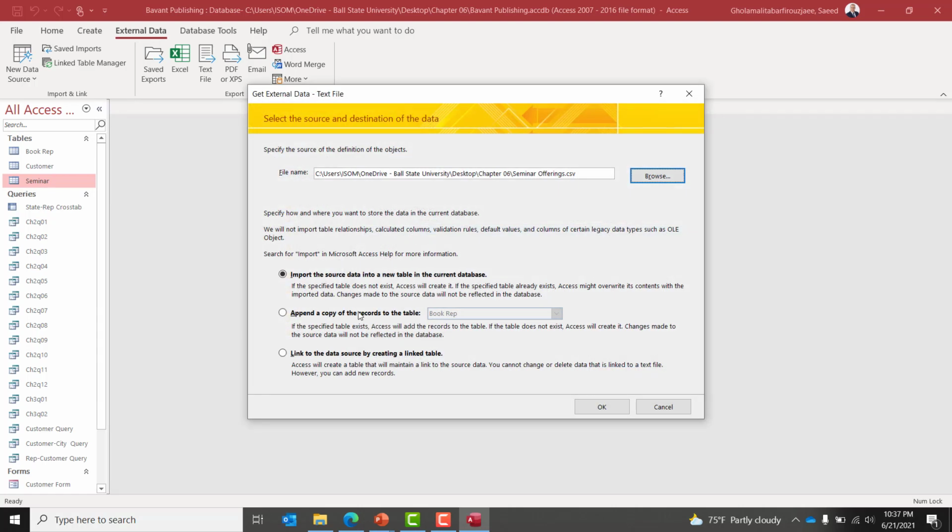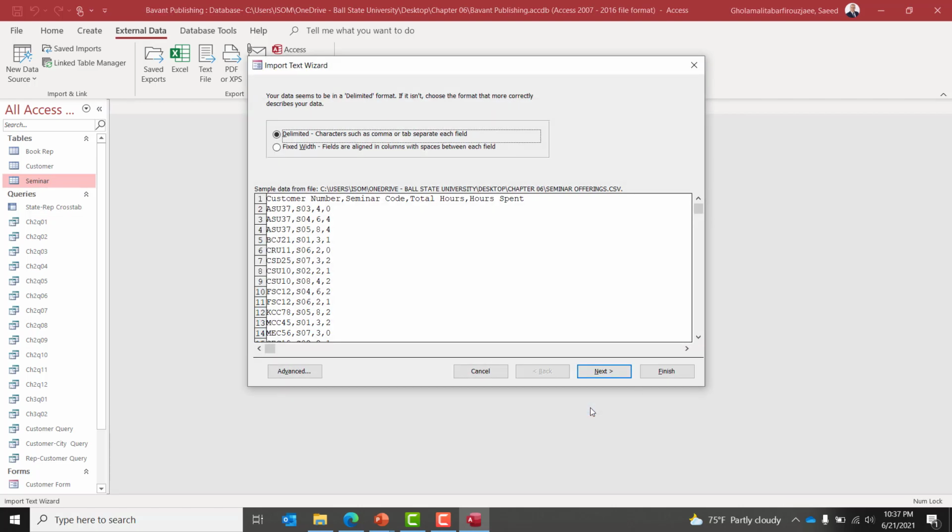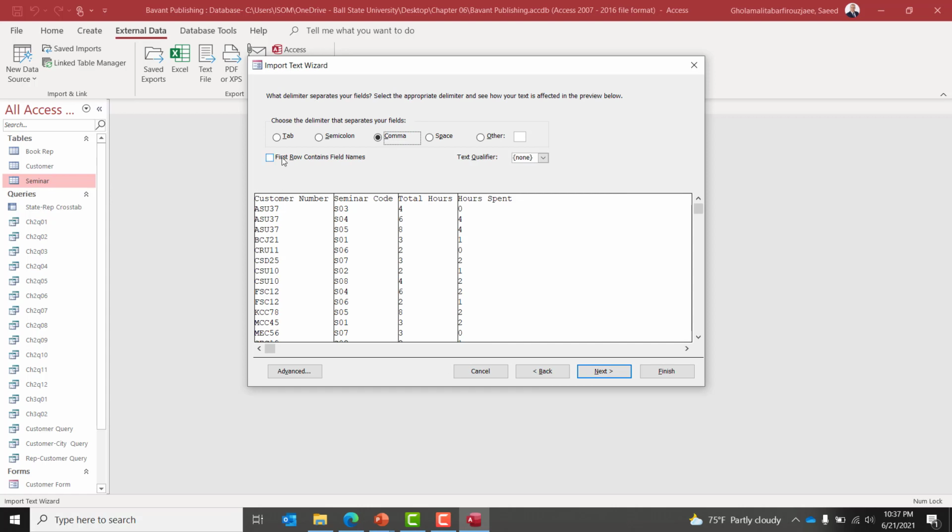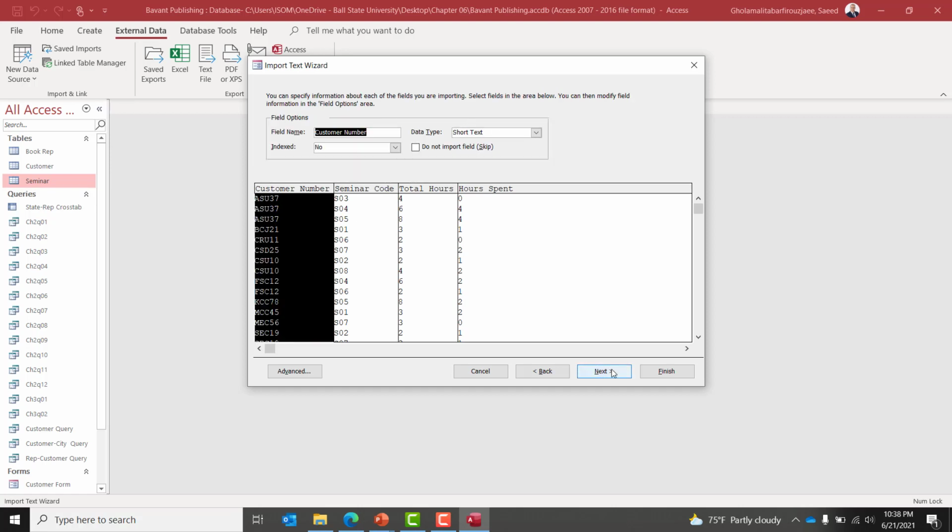Okay, we are going to import the source data into a new table in the current database. Next, it is already selected. Delimited characters, use comma, tab separated. Next, the first row is going to be our field name, so I'm going to select this one. This is not part of our data.